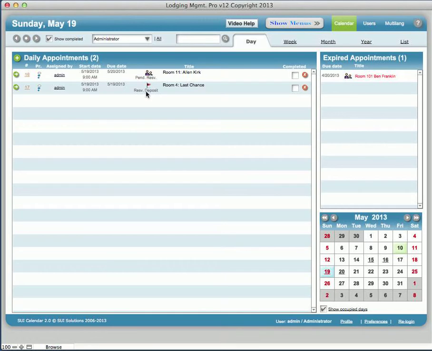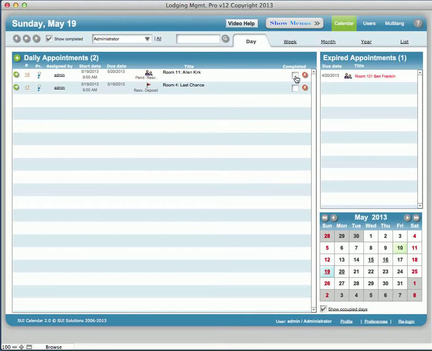The status icons will change depending on what the status for that room is. We have 2 people that are in rooms or plan to be in rooms. One's waiting for a deposit, and the other one's a pending reservation that has not been finalized for whatever reason. You can type in this area here to add additional information, and it'll go down 2 lines. So if you had to add appointment information, you can do that. It's not done in this screen. It's done when you click on this or the arrow at the end to take you into the Edit View appointment calendar screen. And that we'll cover in the next video.